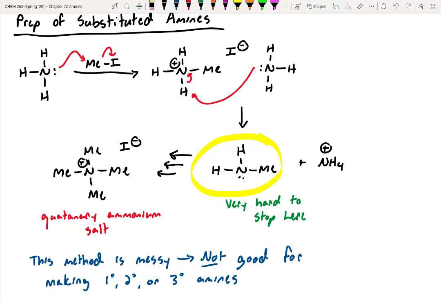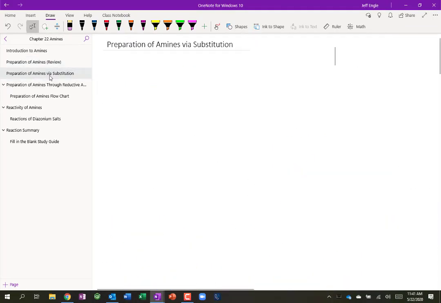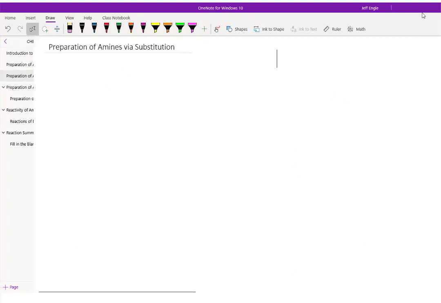Now let's go into newer chemistry. The newest chemistry I want to talk about is kind of an offshoot of this, and it's solving this problem with substitutions. The first one I'm going to show you is kind of old school. It's not the greatest approach, but it's a step forward. And what you can do is you can have again a molecule with the leaving group. So that could be a halogen, it could be a tosylate, something like that. And what we're going to do is we're going to react this with sodium azide.